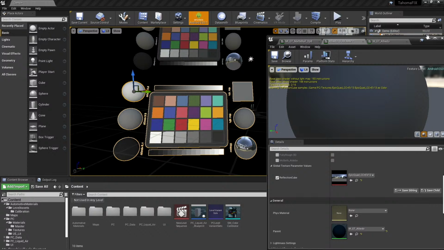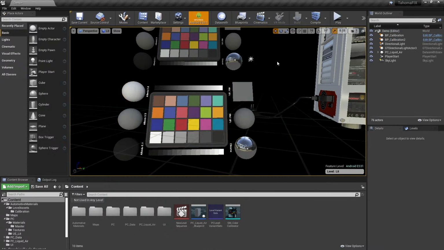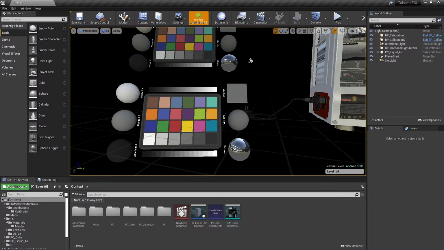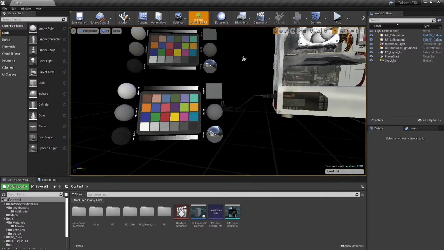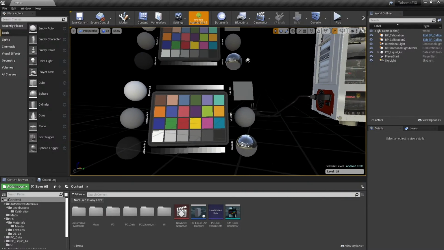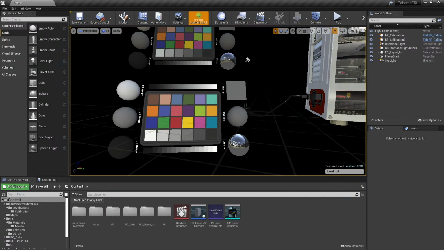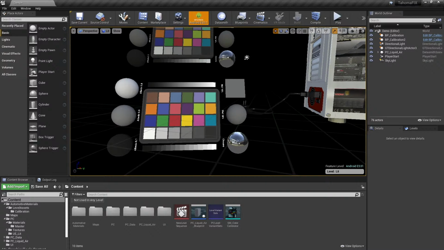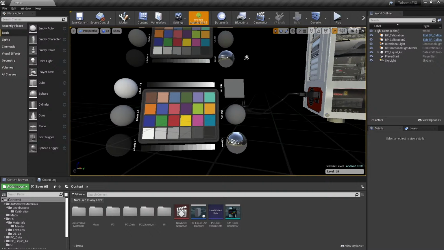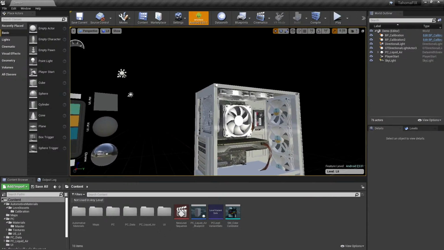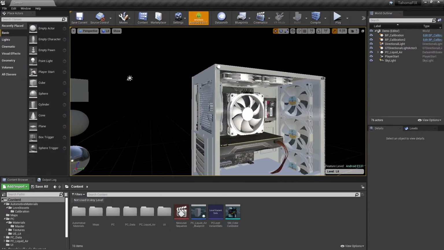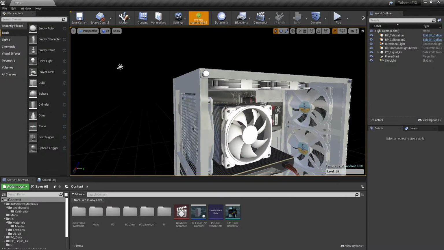So with that done, let's go ahead and close that down. Let's exit out of that guy, and zoom back out here. And you can see that once that mid value is set, everything just sort of comes together. It starts to look really pretty nice and pretty good. So the next thing that we want to do is start to build up some more materials on this PC using the graphics tools. And I'll just show you how to do that.